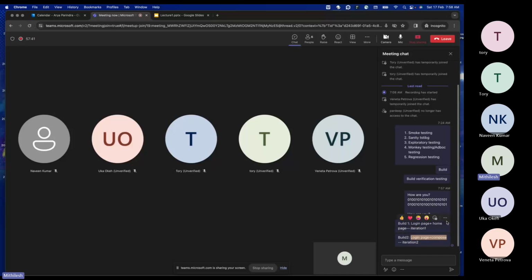But it doesn't mean the first build's login page and home page should not work as expected in build 2. If we are receiving build 2, we have to ensure as a tester that the initial features which are already developed should work as expected in this build also. So this build will be the combination of login page, home page, plus compose and inbox. Sorry, by mistake I mentioned the login page: the second build will contain compose and inbox.